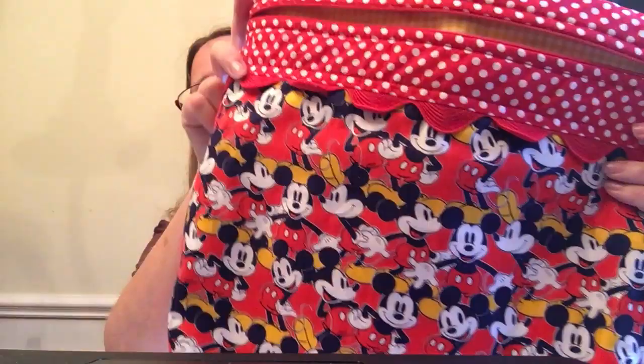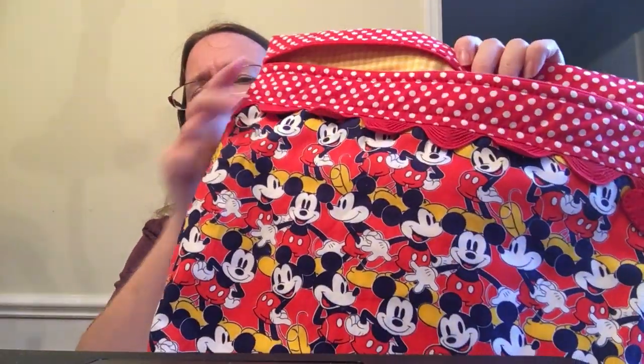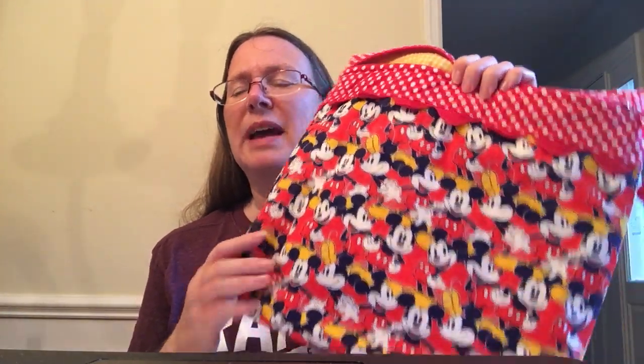Next is a project that I have in my one and only fancy project bag. This is my So Much to Love project bag with Mickey Mouses. It's not a Mickey Mouse project or even a Disney project, but since this is my one and only project bag that I own, all the rest are in just vinyl Ziploc bags from Amazon. So I put my piece that's going to probably live with me the longest in it. This is my Haed that I've started. I've got 2 or 3 Haeds that are sitting in the wings waiting to be started, but I haven't pulled them out and started them yet.